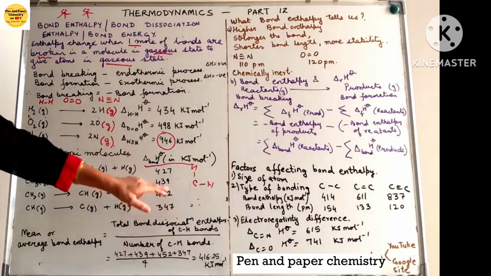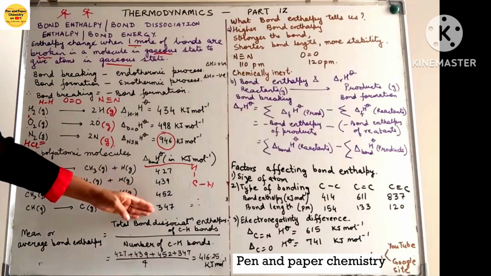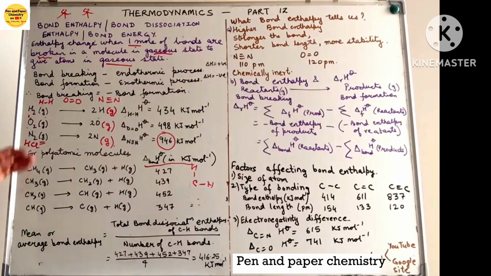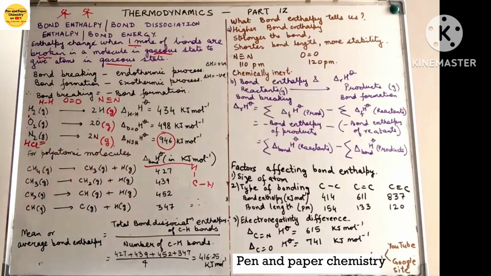Although if you notice, the last one, 347, is very low even compared to the first one, because the species has now become very unstable. The electron cloud of the carbon is now very much susceptible to attack by other atoms and molecules. So it becomes 347. Now, which of the 4 bond enthalpies are we going to talk about? If you ask me which one of these is the C-H bond enthalpy actually? First, second, third, fourth. All these are varied values.